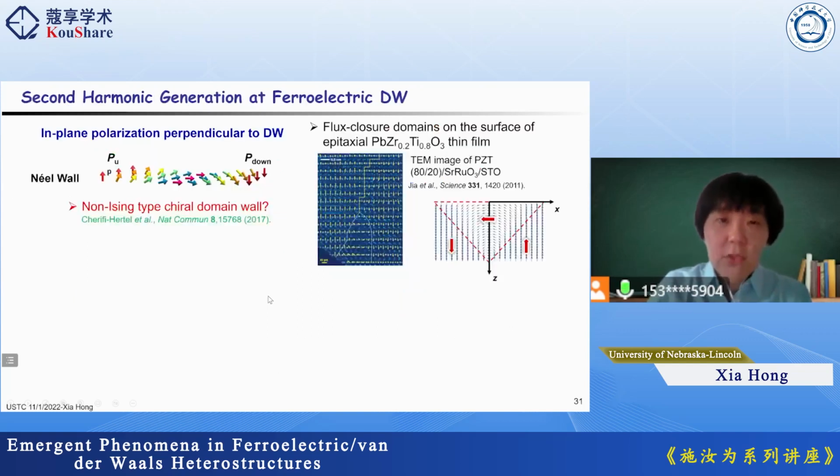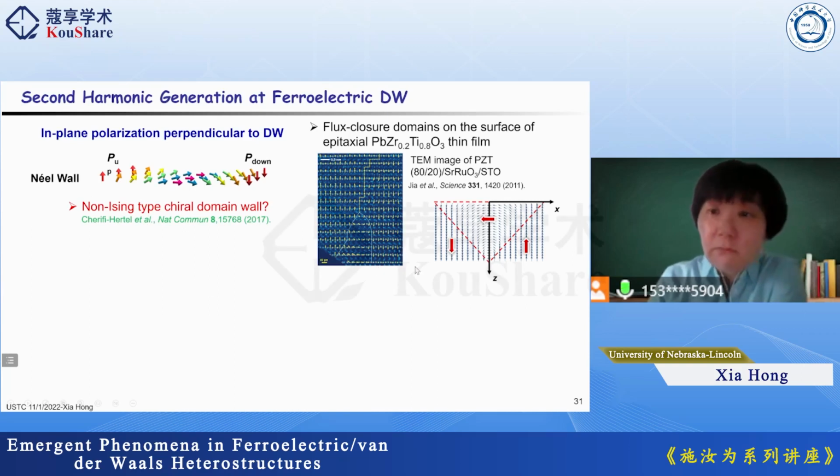So let's look at what will happen in ferroelectrics if I have a domain wall. A previous TEM study has shown that the domain flipping is not Ising type when you are close to the sample surface. So you do not have an immediate transition from a polarization up state to a polarization down state. Instead, you can have a flux closure type rotation of the local dipoles, forming something like a Néel wall. And now if you have a normal incidence of light, you would see that in-plane inversion symmetry is broken.